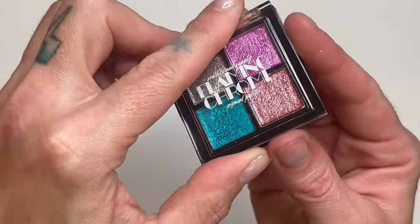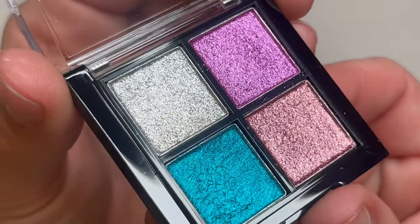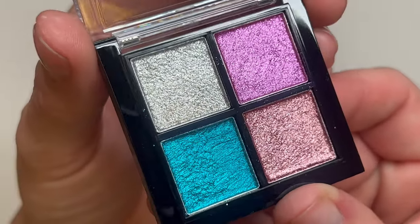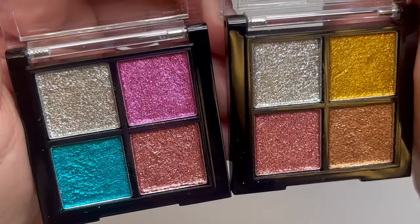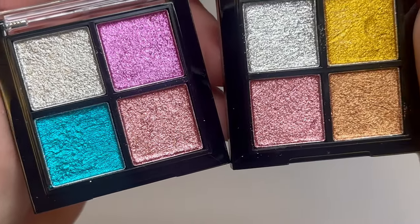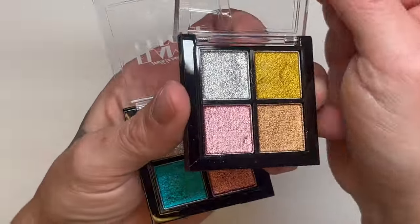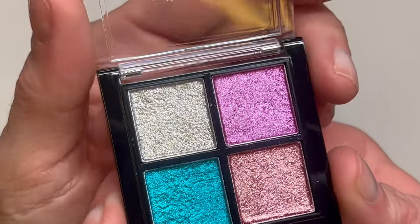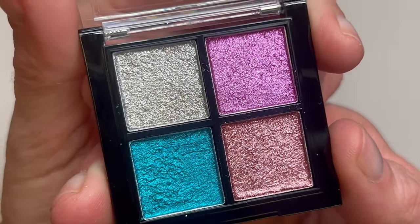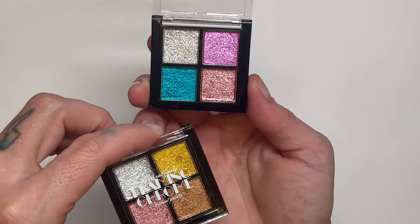Okay, this one is Miami. This one's my favorite. Look at her. So there's a silver in both of them. I think those pinks might be the same. Are they the same? Yes, it looks like it. So it looks like the pinks are in each palette and the silvers are in each palette. So these two are different, and then the blue and the purpley color from this one are different. Kind of wish she would have done completely different colors in both palettes. I could be wrong, but even just by my naked eye right now, they look very, very similar.